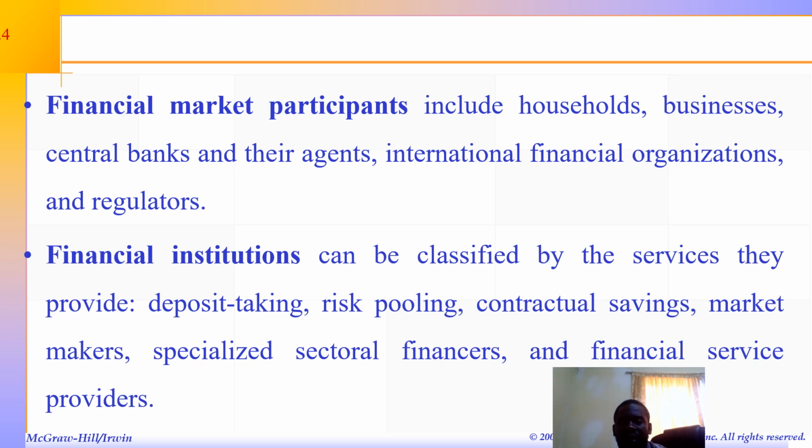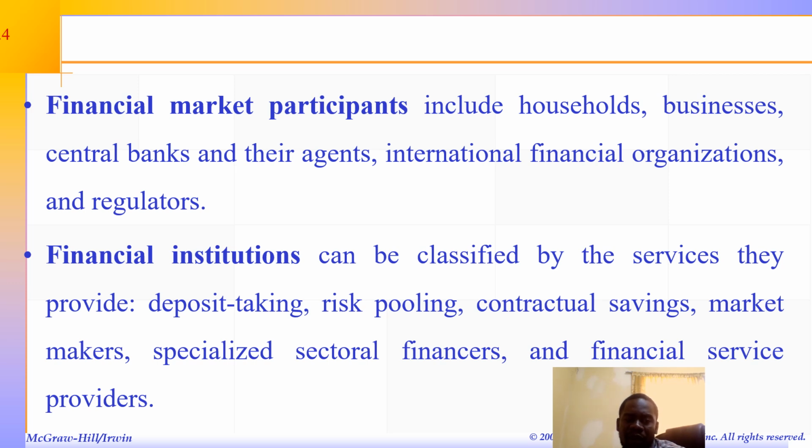Okay, insurance companies are common for that. Contractual savings as well. This is where we have pension houses and so on. So basically, we are encouraging people to save. Okay, and then obviously we already know how pension works. Ideally it is asking people to make contributions during their time of employment, and then at the time of their retirement or when they are declared redundant, they can have a claim of their contributions plus interest. So those are contractual savings, very important.